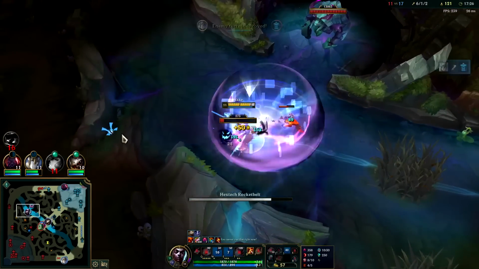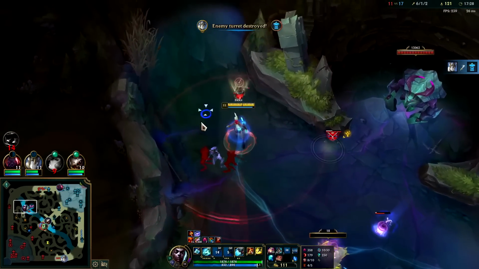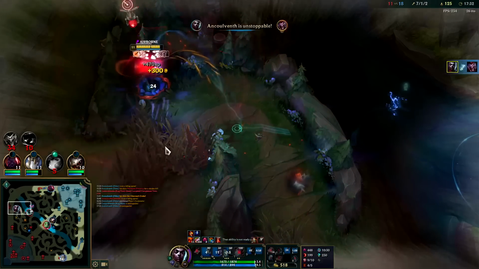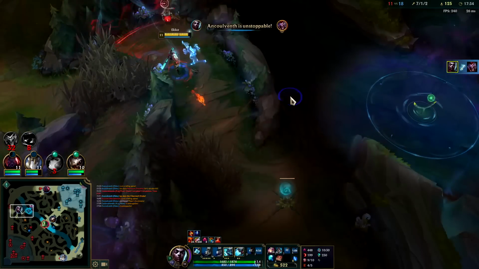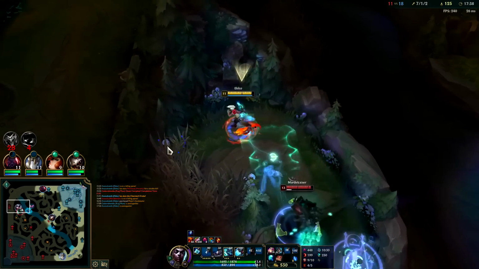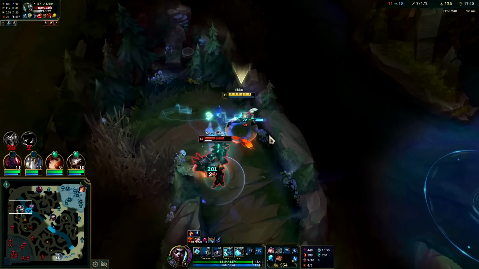E into him. Got my rocket belt on. Got my oracles on. He flashes the wall. I hit him with Q smite. Auto. Down he goes. I want more to waste R on me here. He's trying to predict me jumping over the wall.